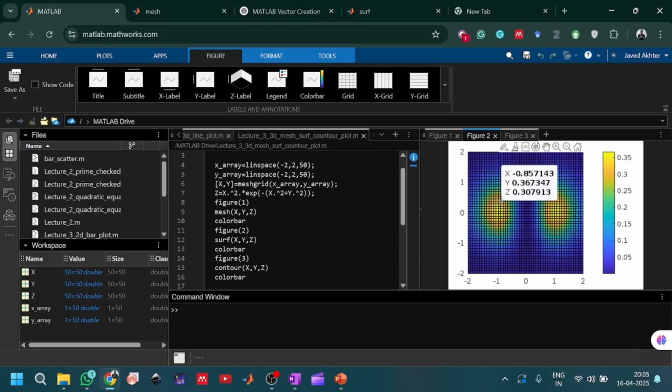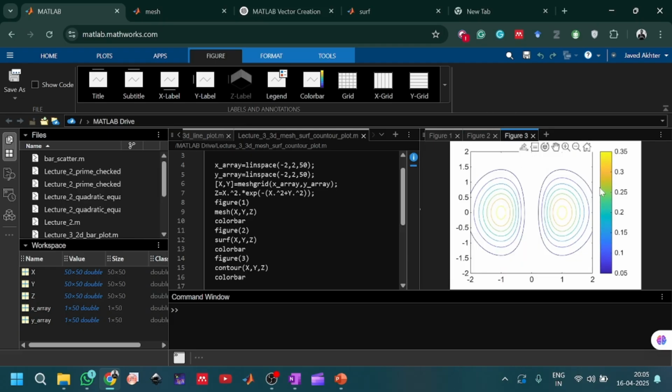Next we will learn interpolation. From the interpolation function we can know the value of z at a given x and y. So this is how you can interpret a surface plot. In this region you have the maximum z value, and in this region also, and here you have lower z values.